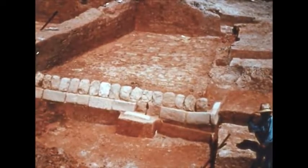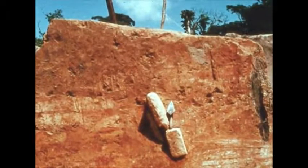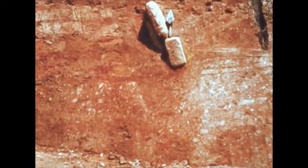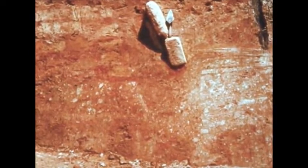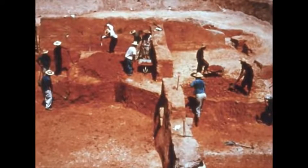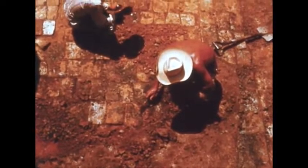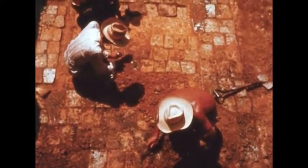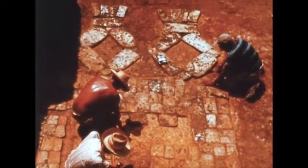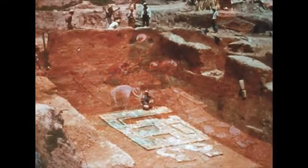At the Phase 3 level, another series of facing blocks was exposed. Upon the stratigraphic control wall, the layers of fills and floors made their appearance. The 16th and final layer of adobe bricks rested at the level of the white sandy floors of Phase 2. A massive fill of pink clay was next encountered. 5 feet below the top of this fill, some dressed serpentine blocks began to emerge. It soon became apparent, as mouth, eyes, and headdress plumes appeared, that another mosaic representation of a jaguar was being uncovered.